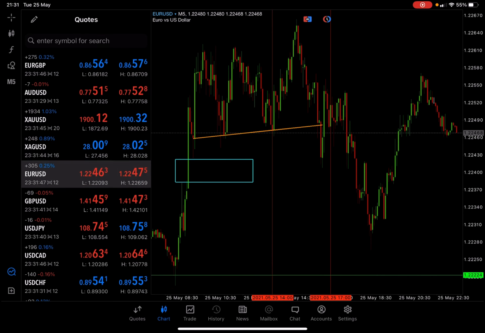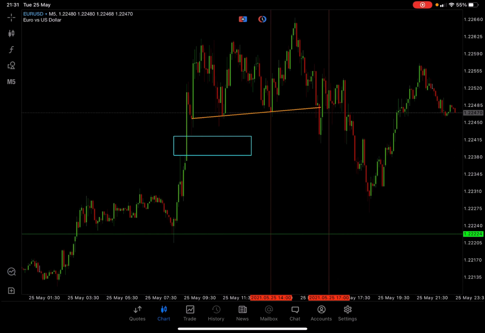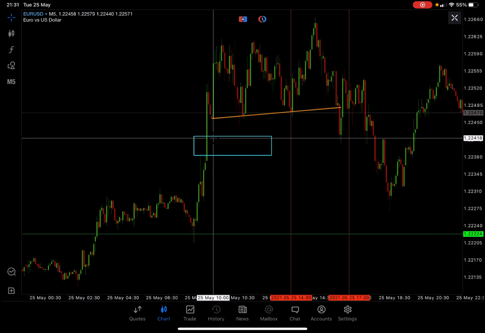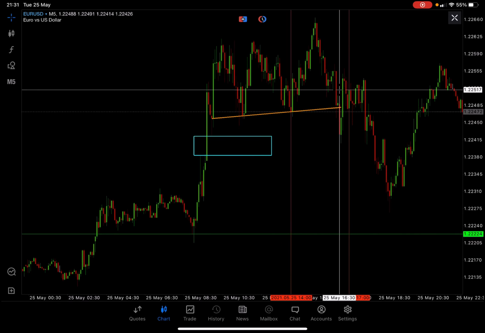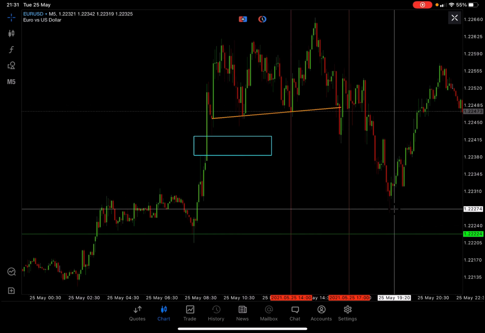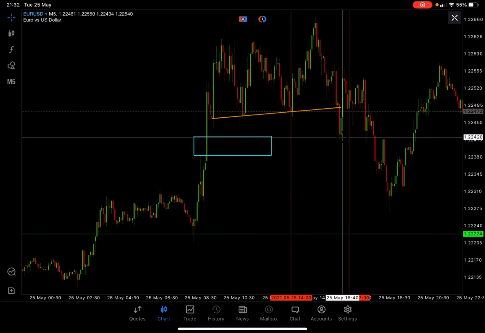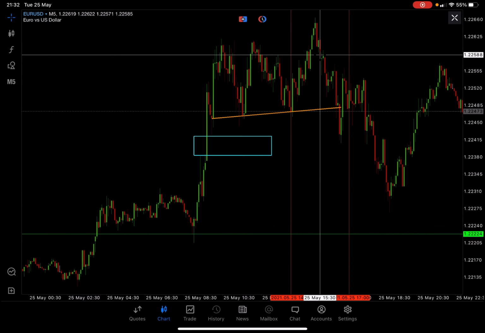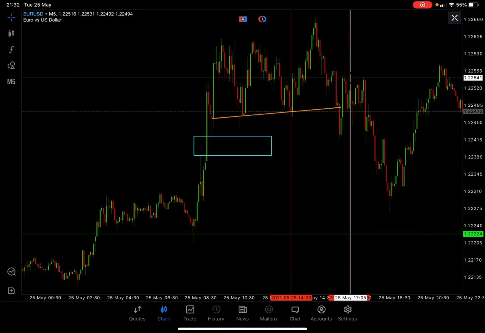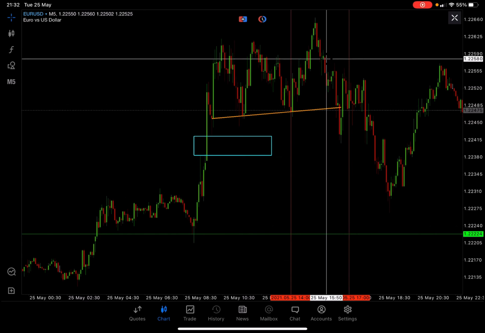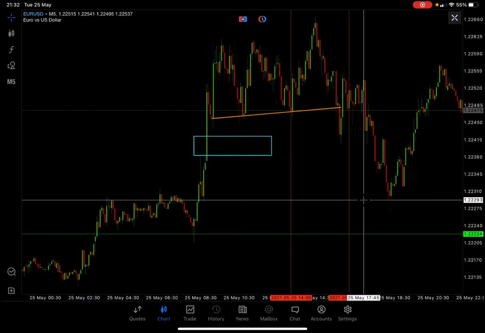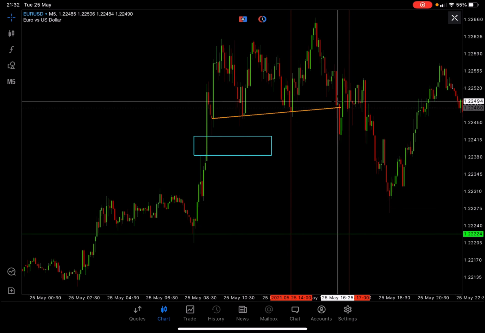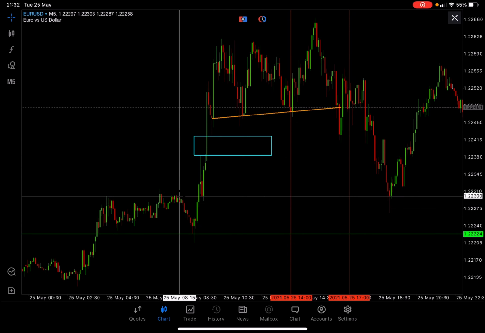Silver. I know I don't really deal with silver. Euro USD, same thing happened again today. We had a pattern support, liquidity below it, fake breakout, retracement, and then a continuation down. So you'd have entered in on the retracement. There was no fib level on this. You'd have just had to enter in manually and use the previous high as stop loss. And then you would have took profit as you saw the previous support.